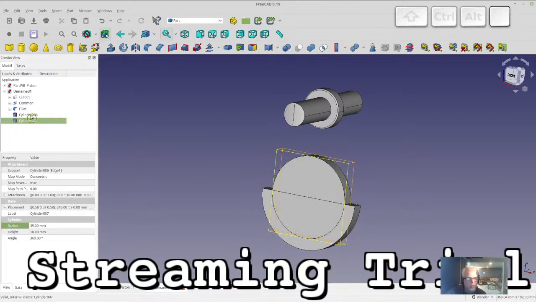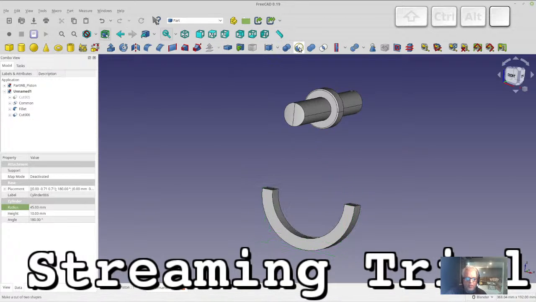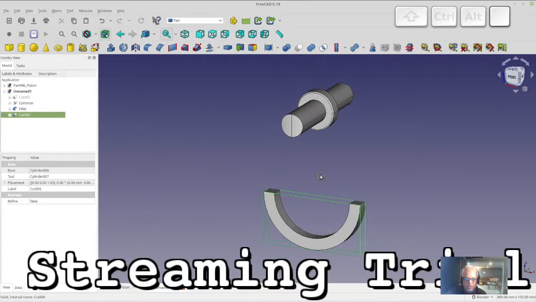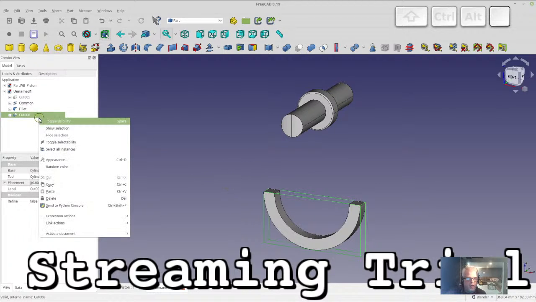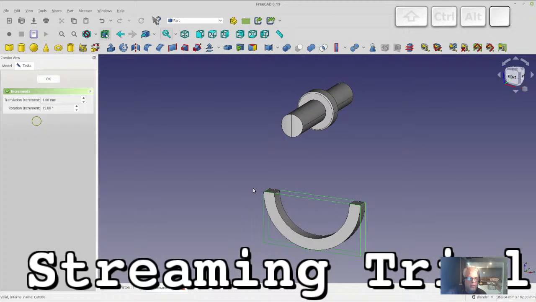So we'll continue on. So I'm going to do, and we'll just use the cut tool. So you could use either this cut tool or this cut tool. I'm not sure what the difference is. Maybe it's just presentation. So that's going to be the bottom half of our piston rod, and let's see if I can get that to transform too.